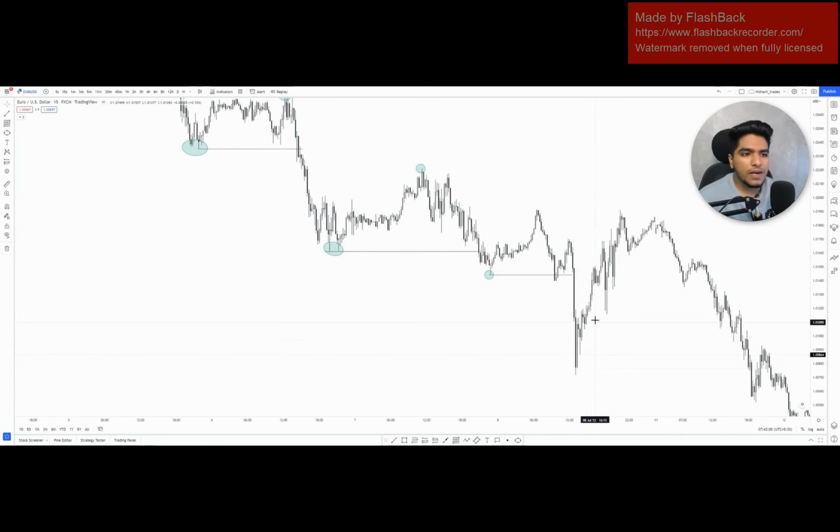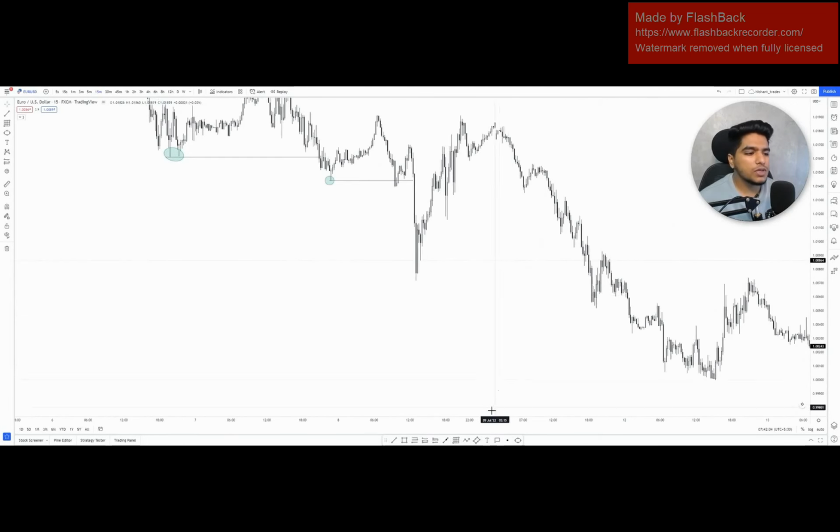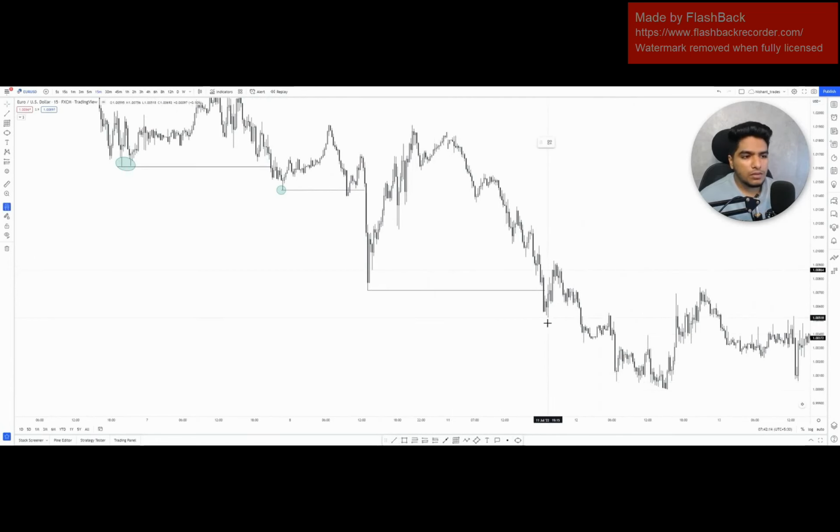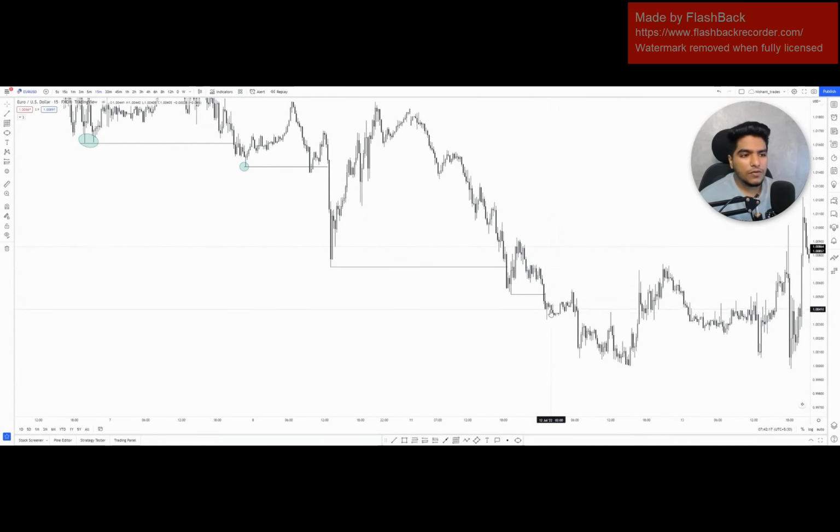What happened next? Price came to our premium area, mitigated the extreme, and again we got this push to the downside, and we simply took out this low. We got a breakout structure, a considerable pullback, and again a drop. So when this drop happened, we call this a breakout structure. Now if you see, the way this is formed is decent. It's just that the down push is aggressive. So that's the reason we can call this a valid pullback.